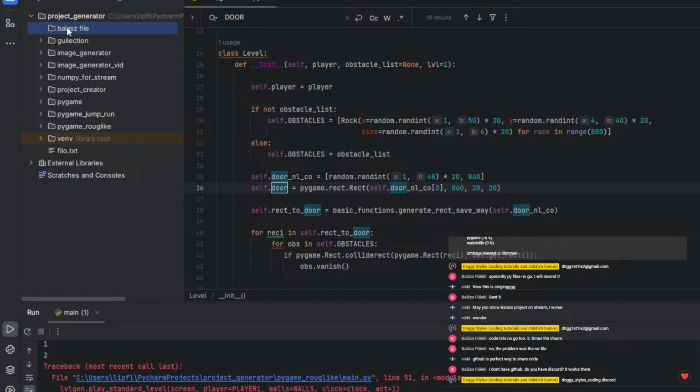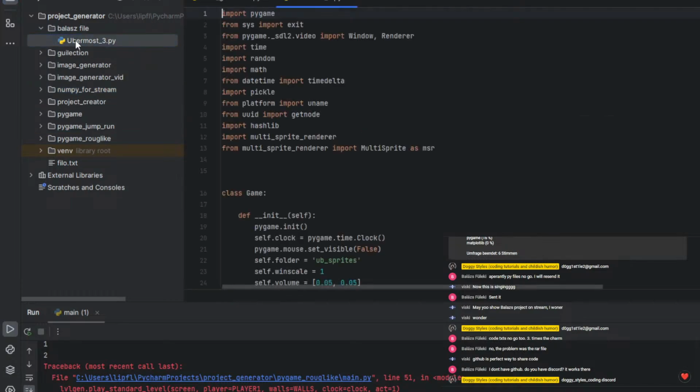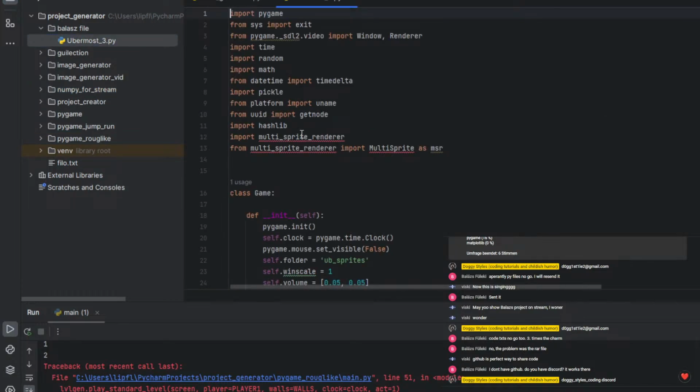Copy it here. Refactor. Here we go. Okay, this needs to be multi-sprite renderer. Can I simply install it with pip install?